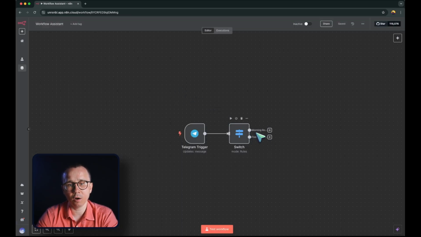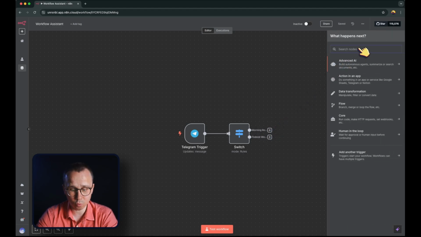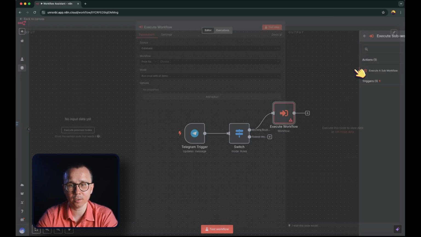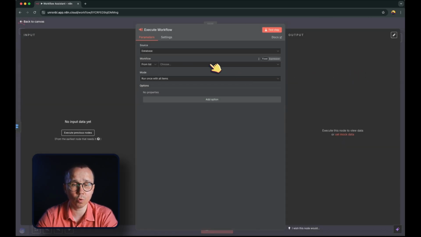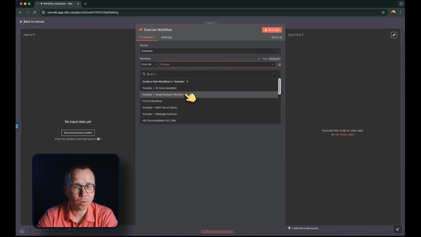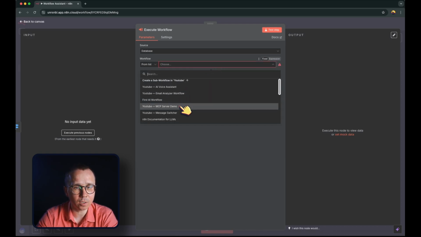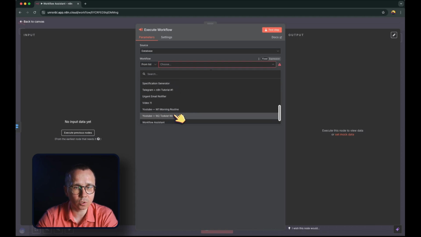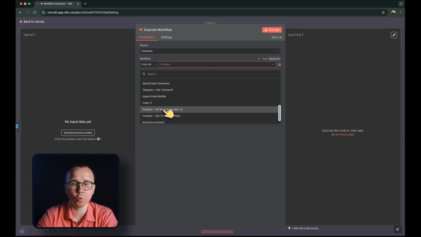So here for the branch morning routine, we will add another node, and the node will be execute sub workflow. We select it, and here we can choose the workflow for the first one. So the first one is the morning routine one, and we can find it here from the list of the workflows which we defined. I have different ones. So this one is we just created W1 morning routine.